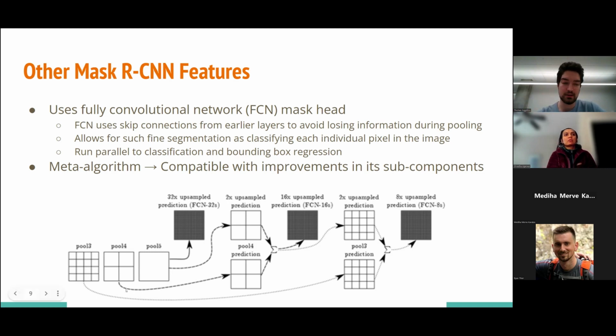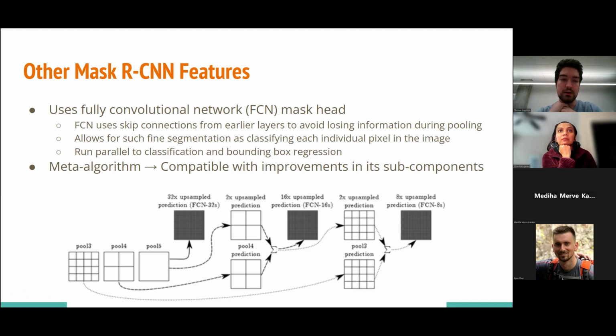So what you do is you have these little skip connections with these little dotted arrows at the bottom. Say that pool 5 is a very condensed, highly pooled matrix. You add to it some information from pool 4, that's what the little sum symbol is, and that gives you a slightly higher resolution mask. You can do the same and add pool 3 to that further, and you're getting more and more information. That's why you apply a fully convolutional neural network. That's what this architecture is described as for a masking operation. And that should give you a fine enough resolution to apply a mask to the image.